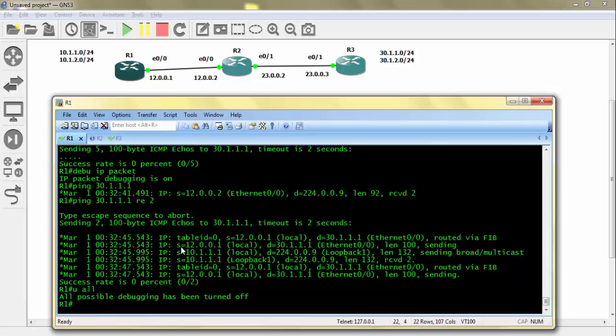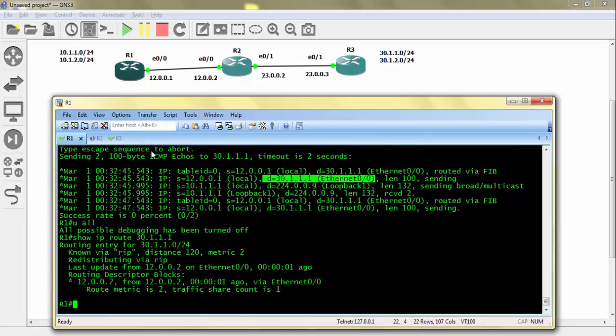We initiated the ping from source 12.0.0.1, which is the local address configured on Ethernet 0/0. The destination is 3.1.1.1, and we are sending traffic out on the Ethernet 0/0 interface, and we do have a route to 3.1.1.1. Okay, so everything looks perfect on router 1.